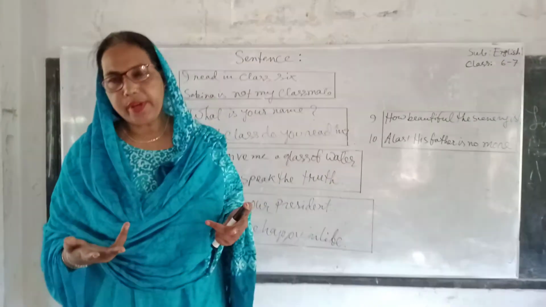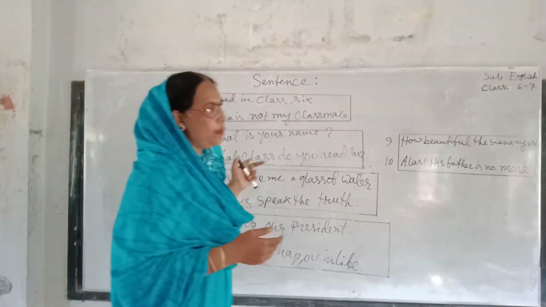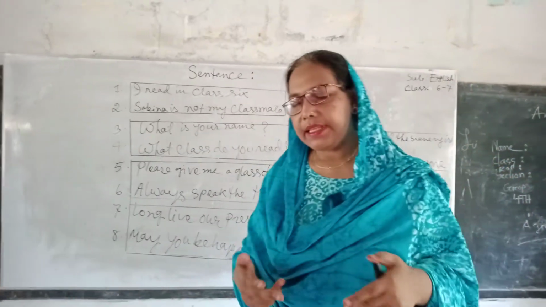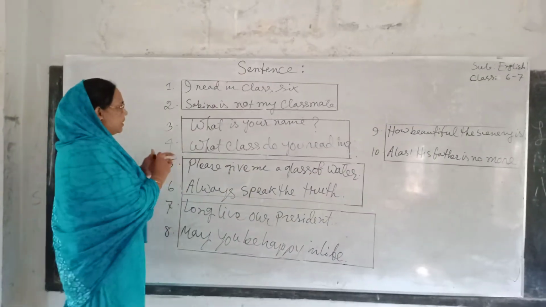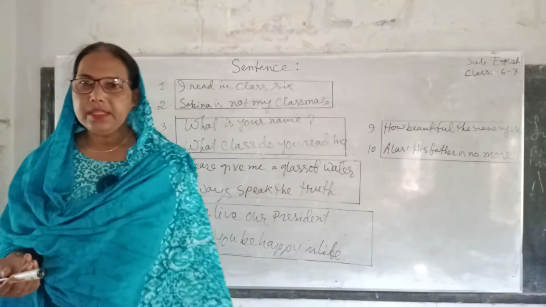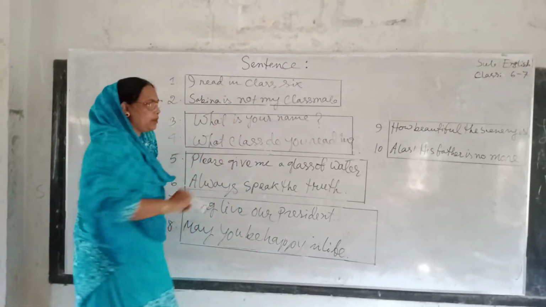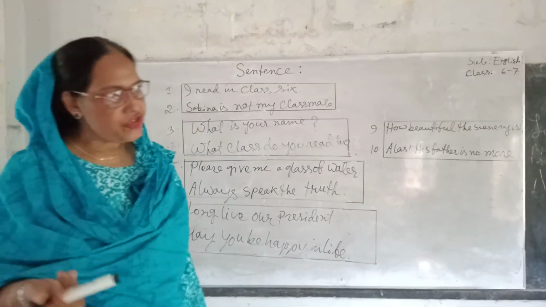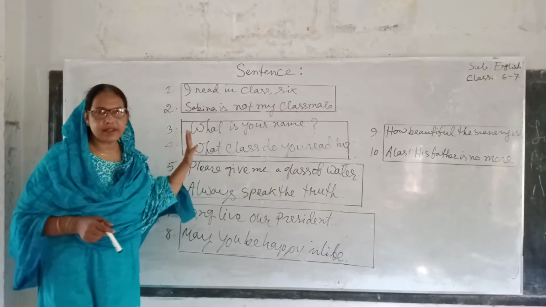আমি ষষ্ঠ শ্রেণীতে পড়ি। This expresses a statement, that means এই সেন্টেন্সটিতে একটা বর্ণনা দিয়েছে। ওকে, এই সেন্টেন্সটি দিয়ে একটি বর্ণনা বুঝিয়েছে। And another sentence, Sabina is not my classmate. সাবিনা আমার ক্লাসমেট নয়, অথবা সে আমার শ্রেণীতে পড়ে। এই সেন্টেন্সটি দিয়ে একটা স্টেটমেন্ট বুঝিয়েছে, বর্ণনা বুঝিয়েছে। So I'd like to give you a definition. Okay, these two sentences are assertive sentences.